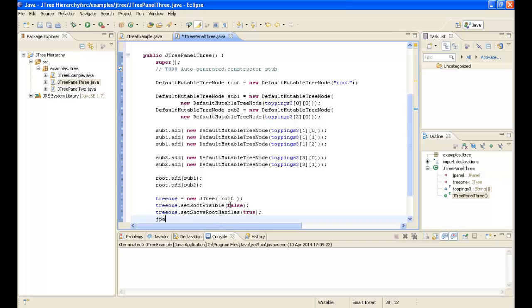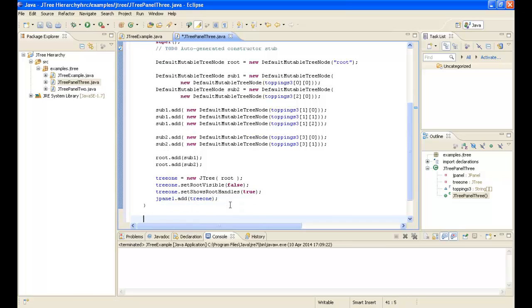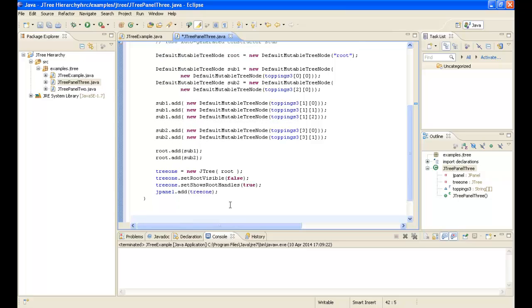And then last of course but not least, we need to add this into our JPanel, because that's what we are going to use to put our JTree into our frame. So there we are. We've built our JTree up using default mutable nodes, and we've added them into our JTree. And that's the mechanism of how to do it.